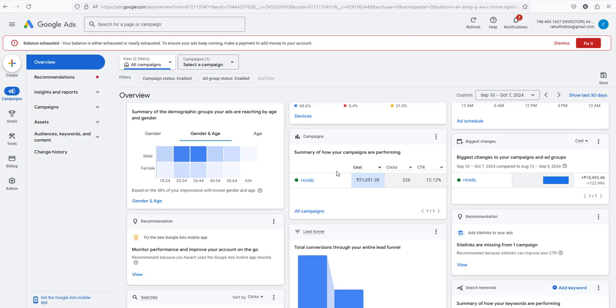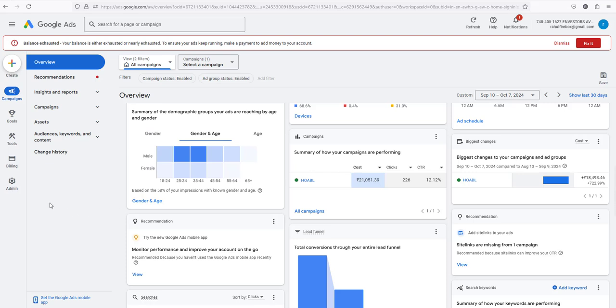In this tutorial, I'm going to teach you how to add users to your Ads account, in case your Ads account is not yet suspended, or in case the account is suspended also. By watching this video, you will be able to add a user to your Google Ads account. First of all, I'm going to explain how to add a user when your account is not yet suspended.